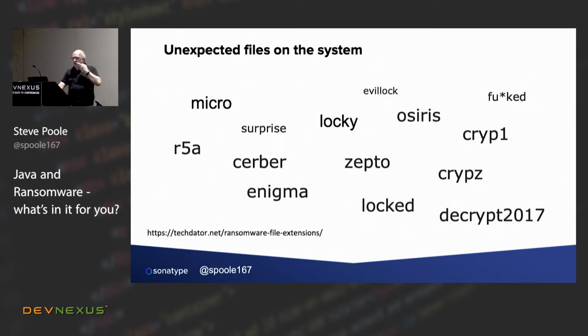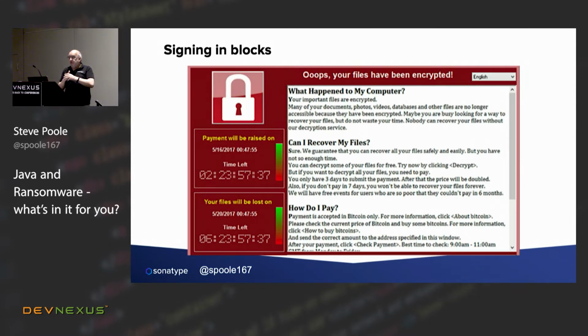And then you look a bit further, and you realize that a whole bunch of stuff has turned up that you weren't expecting. Here is a bunch of common file extensions that the bad guys use, because they want to be different, and they want to make it obvious that this is real. Because what's the point of having ransomware if nobody believes you've been attacked? There are loads and loads of these, and they're related in many ways to the types of attack. But you can Google for this stuff. Probably the other thing they'll try to do is stop you signing on.